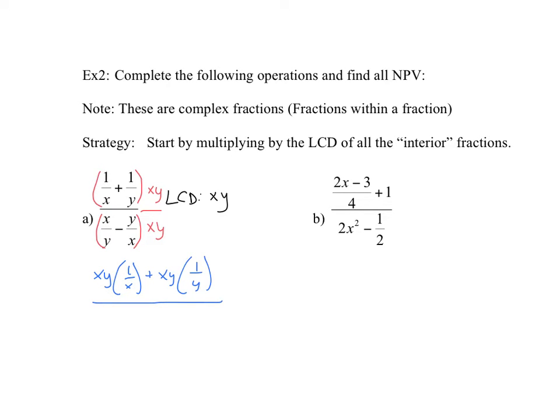Your denominator will look very similar. You'd have xy times x over y and you'd have minus xy times y over x. And then all you've got to do, since you've multiplied by the lowest common denominator, you can actually get rid of every single one of these fractions. You're not going to get rid of the big one. The big one will still exist, but there will be no little fractions left.